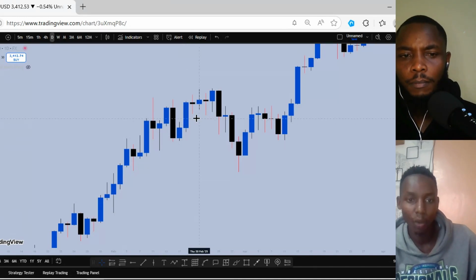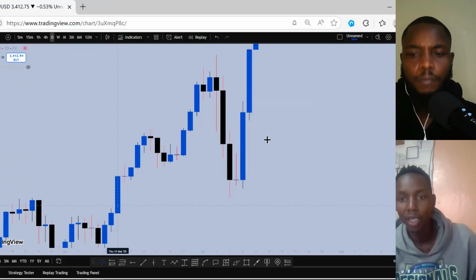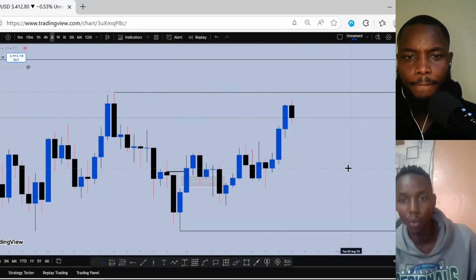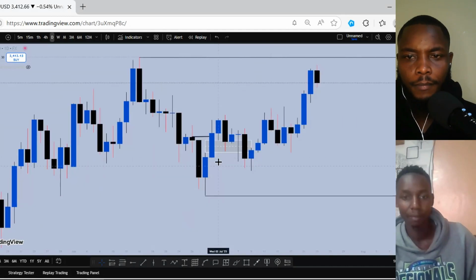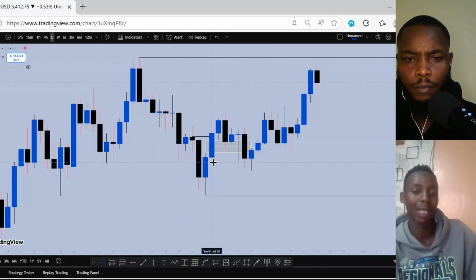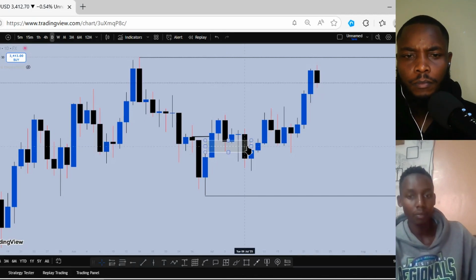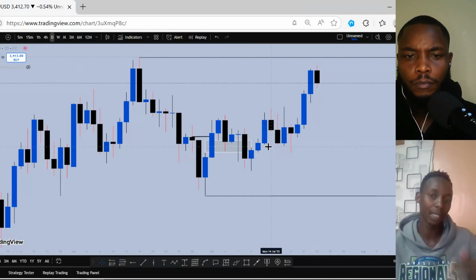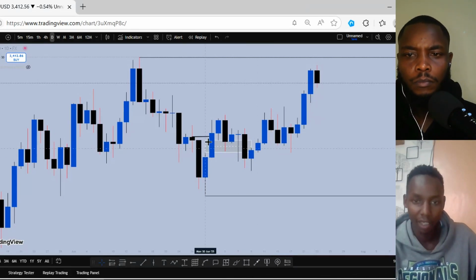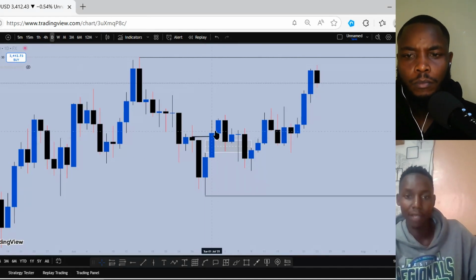But here we have a fair value gap because the high of candle number 1 and the low of candle number 3 are not overlapping. We have this gap in between. That's what we refer to as a fair value gap. So seeing that, it shows me that the market is displacing. Fair value gaps usually tell us that indeed the market is displacing. So that was the second sign after the market structure shift to know that the market is really going higher.